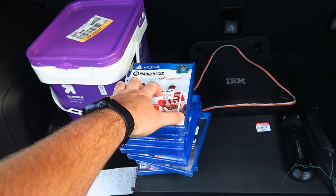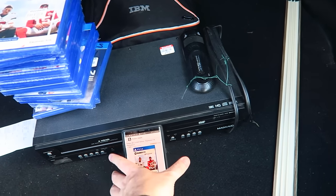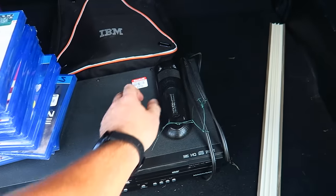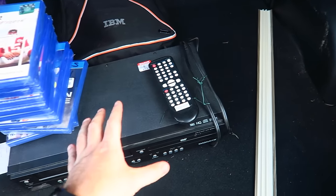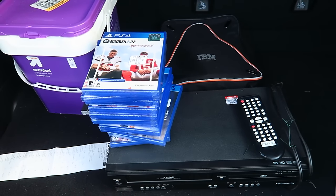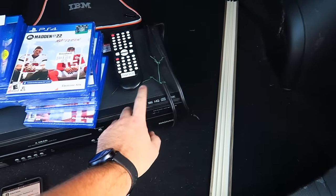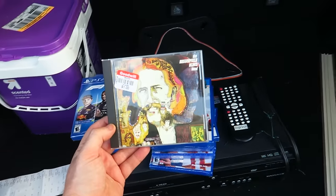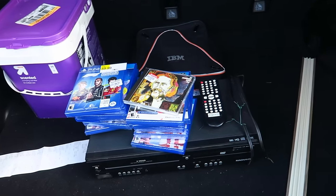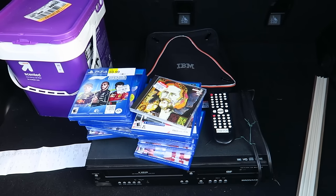And then we have the Magnavox — it's over $100 after fees, so let's slap another $100 on there. I might even be able to charge a bit more since I have the remote. So now we're looking at roughly $120 plus another $120 — about $240 to $250 after all fees. The games should sell almost instantly. The Magnavox is my longest tail item but should sell within the month. About $250 profit in about 20 minutes — definitely worth it. Highly recommended. Hope you enjoyed, this is Thrift School signing out!